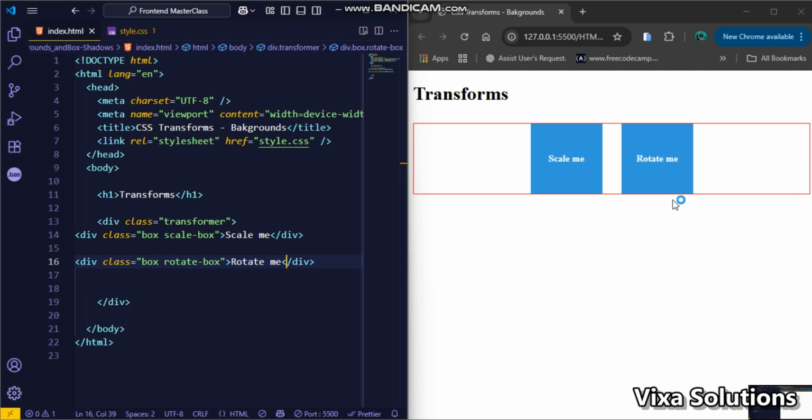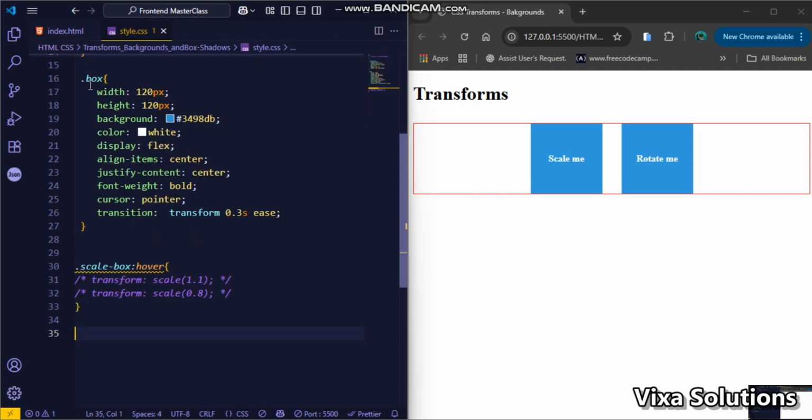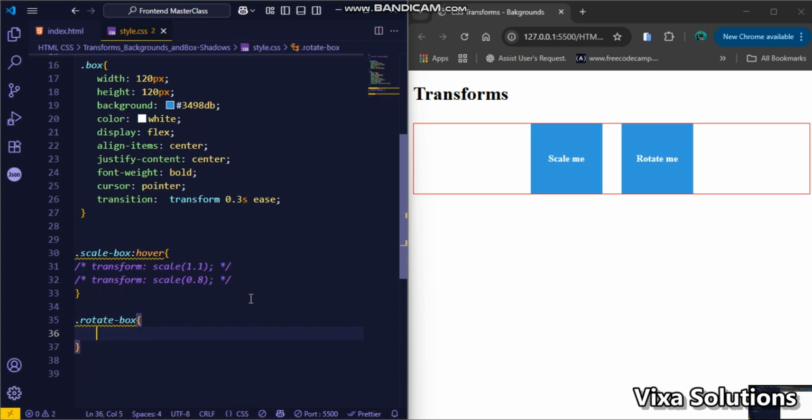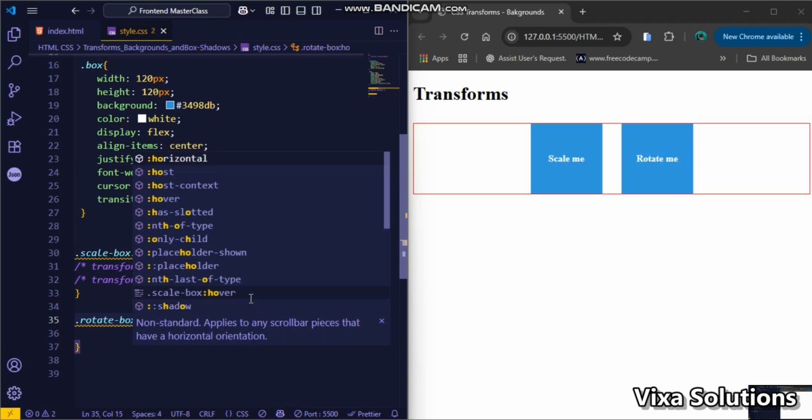It automatically inherits all the styles that are inside the box class here. So we don't have to write the code repeatedly all the time. Now we just need to select the elements individually. Also this one too, you want the transformation to happen when a user hovers over it.